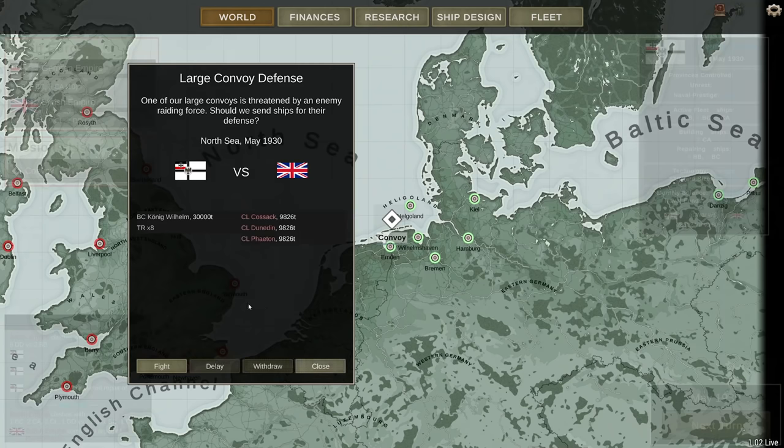We have a convoy. Oh, this is going to be good. Well, I say that, but the light cruisers do pack quite a few torpedoes. König Wilhelm. Escorting 8 transports. It's a rather sizable ship to do an escort duty, but okay. Against Cossack, Dunedin, and Phaeton.